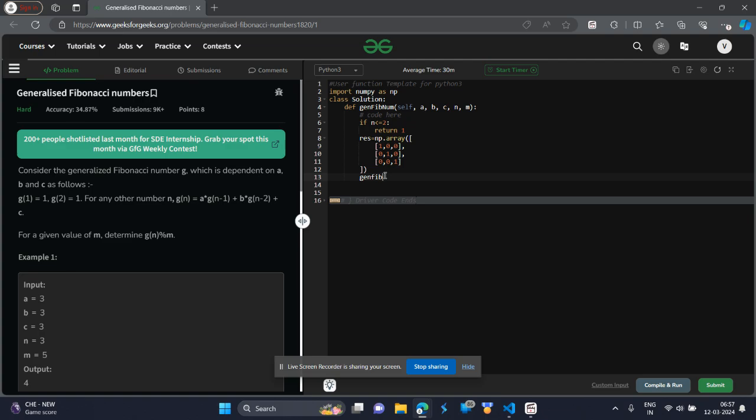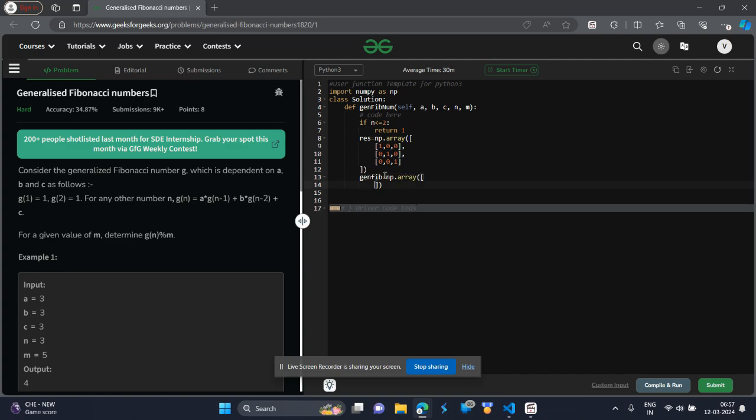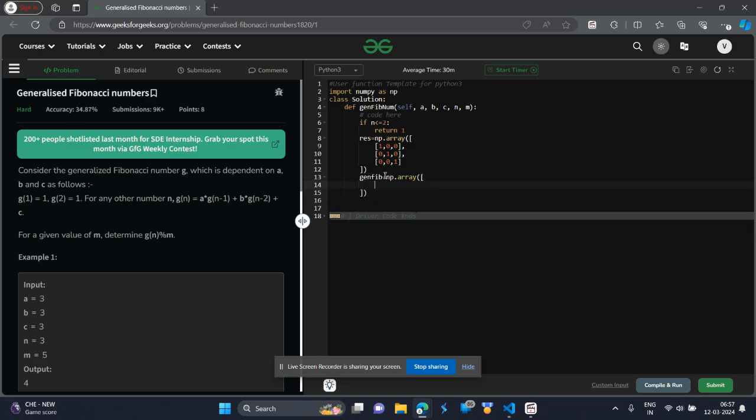Any such name works. So np dot array again. Now again I will reiterate, this will be a transformational matrix GenFib, which will be used to generate and store the next Fibonacci number from the current state. I will store it a, b, and c.